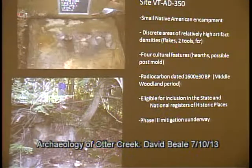And what you can see up here is what we call the fire-cracked rock, those rocks with all the charcoal around them. That's typical of what we find as a fire-cracked rock feature. But also, when we find those, we don't often find anything else within that spot. It's kind of like they were dumping them as they were using them. So you don't typically find anything else, but you get really good dates off of it, so that's good. You can see in the bottom picture how severely the site is being undercut. The trees are just falling back, and as the trees fall in, they take material with them, and it just increases the erosion, which is why we're spending so much time on the mitigation of that site.